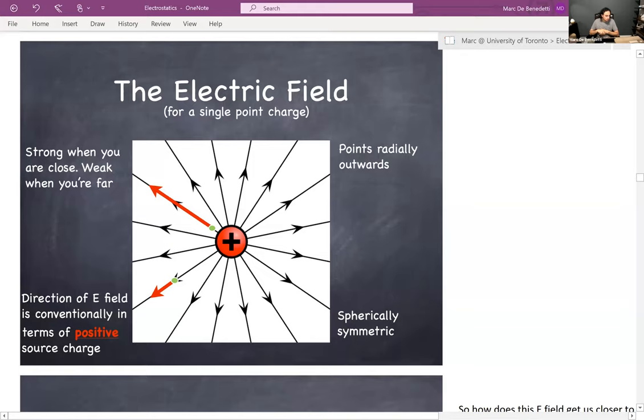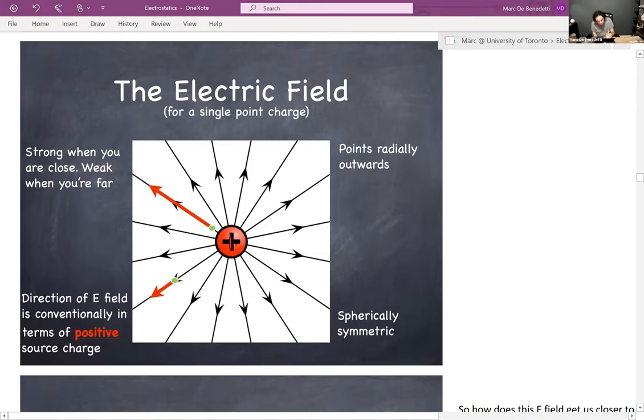As I've mentioned before, you can have any sort of field you want. You can have the gravitational field, magnetic field, electric field. So specifically, what does the electric field look like? Well, again, using the Greeks, we only know some very preliminary facts so far. We know that like charges repel and opposite charges attract, right? That's the force. So let's see if we can map the force, the direction of the force.